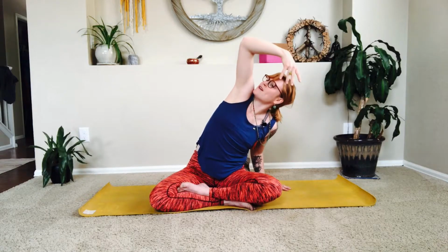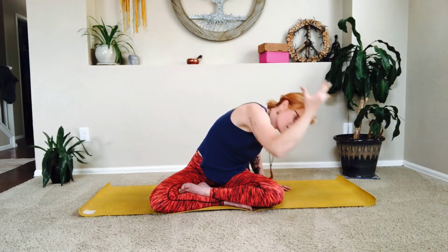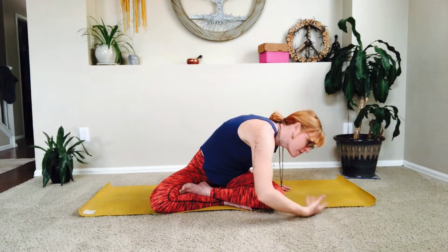Inhale as you open, opening up through the chin and the body, opening up that free arm. One more of these. Inhale, crunching, coming forward from the core. Inhale, creating space, opening up, hand down to the earth. Opposite hand to the earth. From the core, inhale, raising that hand up.